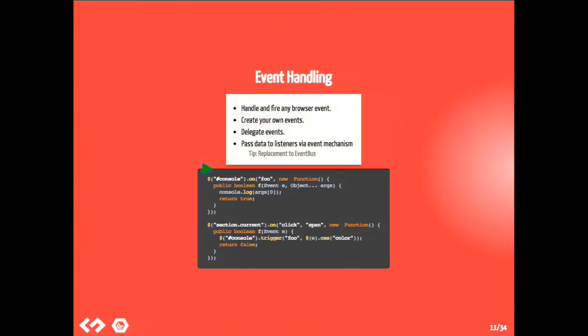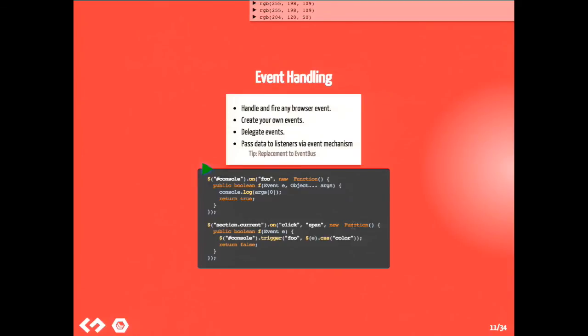So what we are doing here is getting the current section, adding a click event for every span inside this section. A span is like this public boolean. Probably it has a span with this color, and then we trigger a message to the console, right? Yeah, I have to put my mouse here. So this is the color of this division, this span, etc.